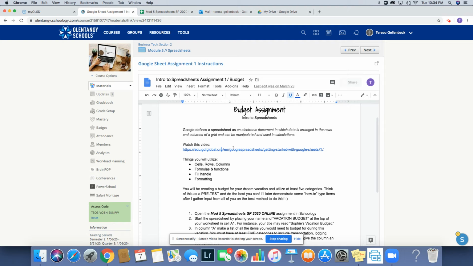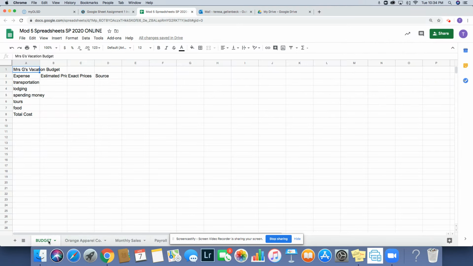The little video showed a few things like how to add a sheet. I'd already added these sheets for you, but if you needed to add another sheet, you would come down here and then you can rename these as needed. So let's get started. I already have the basic setup because I'm only allowed to do these videos in 5-minute segments. So let's see how we go.